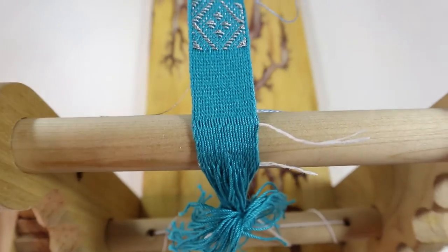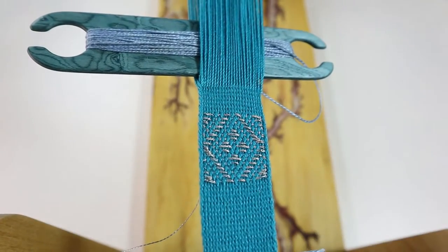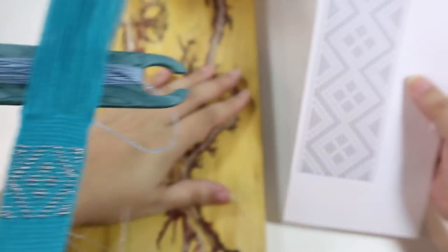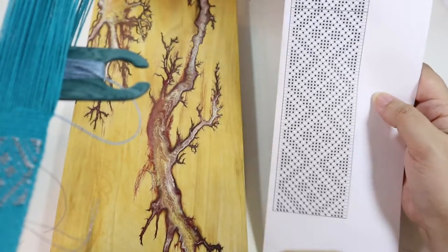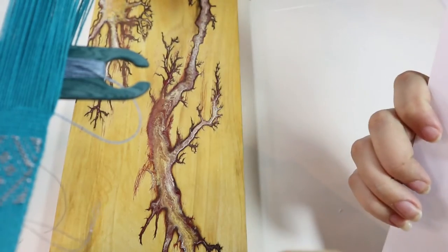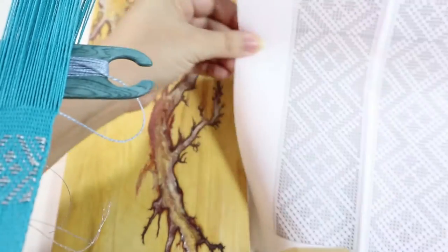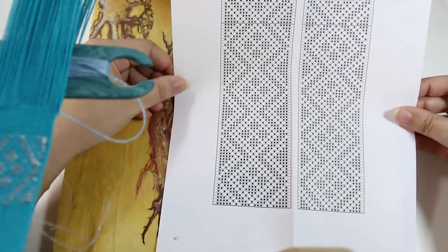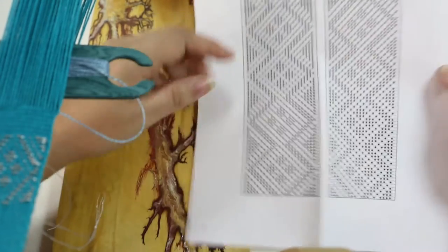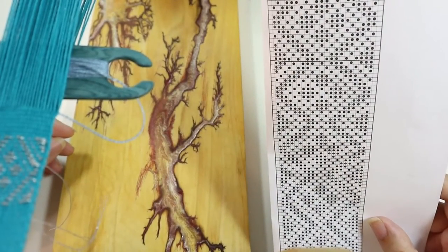But we still got a little bit more to talk about before we really get into the actual weaving. So this is the pattern I am showing you right now. Here is the chart for the pattern. This one is from Anna Neuper's model book. I believe it's pattern 49. As I mentioned a little while ago, this book contains patterns and variations. So this is a 25 card wide pattern, while this is a 23. And I am working on the 23 card pattern. So I'm working on the slightly narrower one.